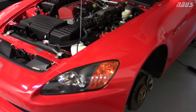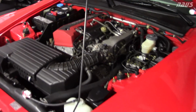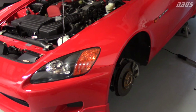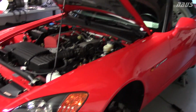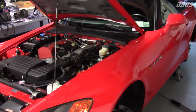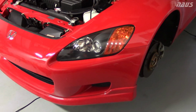And originally I was looking at Project Mu Club Racers and really expensive pads. Then I read a lot about them cracking the rotors very easily, and it might have been overkill for my first track day, especially at New York State safety track. I've seen videos online and they only get to about 100 miles an hour, 105, 110 maybe on the front stretch, and it doesn't seem like a super heavy braking course.